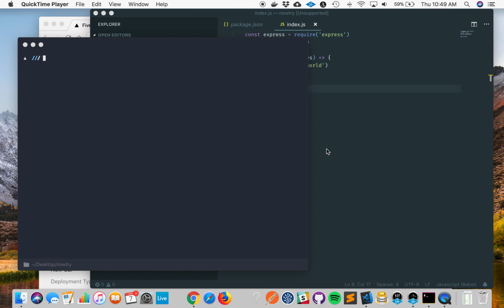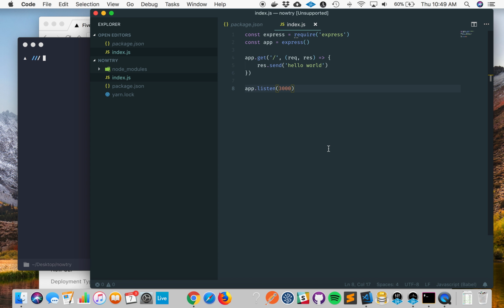So I didn't really go over this, but now is able to accept three kinds of things. It can accept a static site, which is what we did last time, which is just HTML, CSS, JavaScript, just like the basic sort of files. And if what you're pushing up is a Node.js project, it can see there's a package.json, then it's just going to automatically run that for you. So you don't need to worry about what kind of Linux machine is on, what kind of version of Node.js is on. None of that matters. If you just have a Node.js project you're pushing up, it knows how to deal with that.